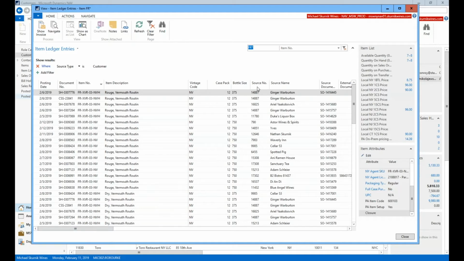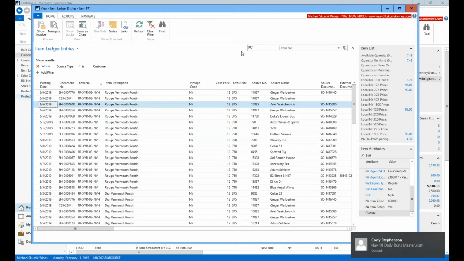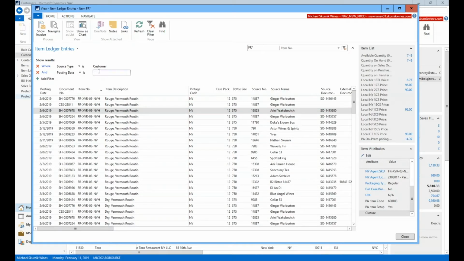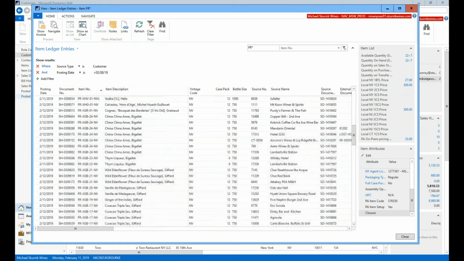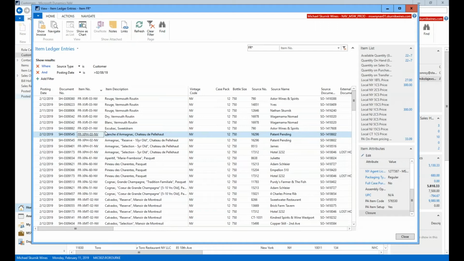Dan, how do you put in a time frame? Time frame is also a good question. We can look here for posting dates. Seeing here that it looks like we have dates, let's look for anything after 2/8, so anything from this week. We can add a filter here. We can look at posting date, and we can look for greater than 2/8/2019. And this will filter to dates greater than 2/8/2019.